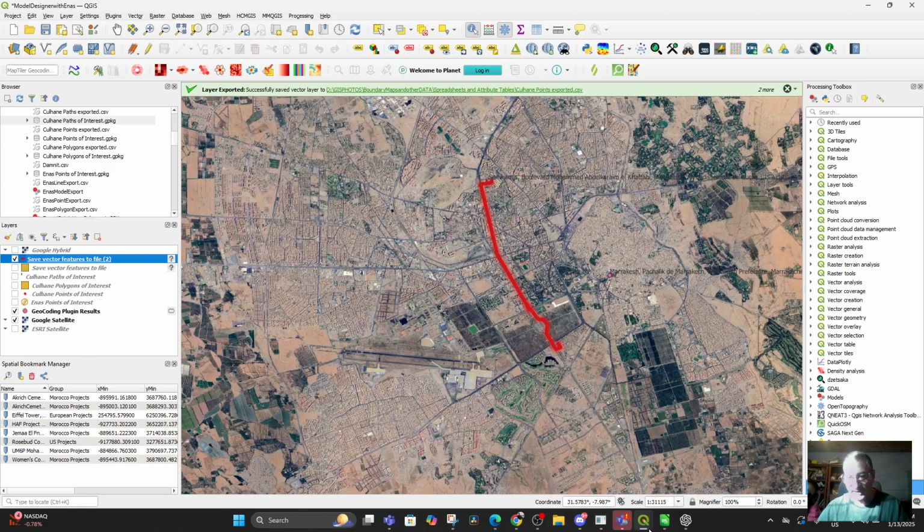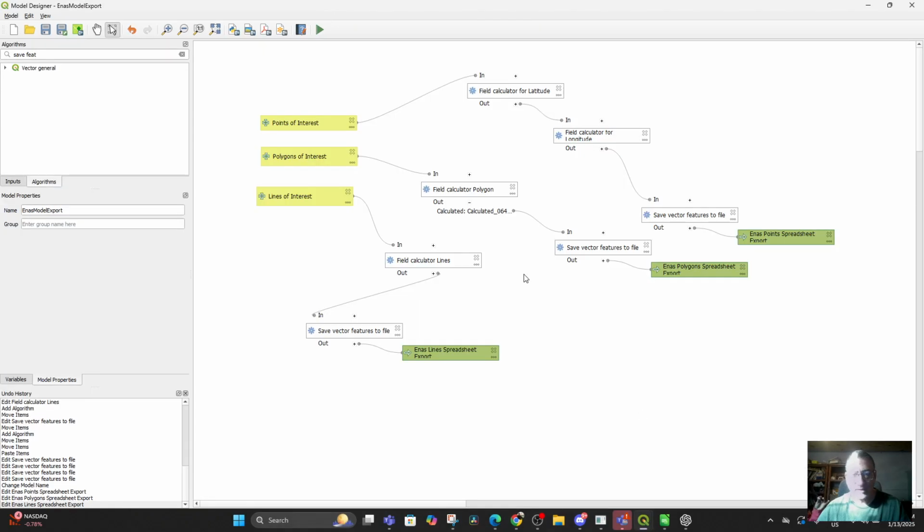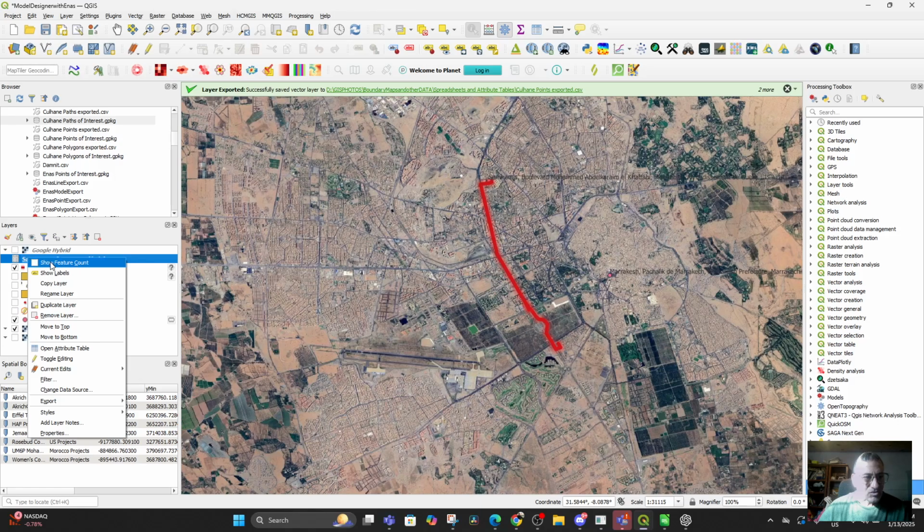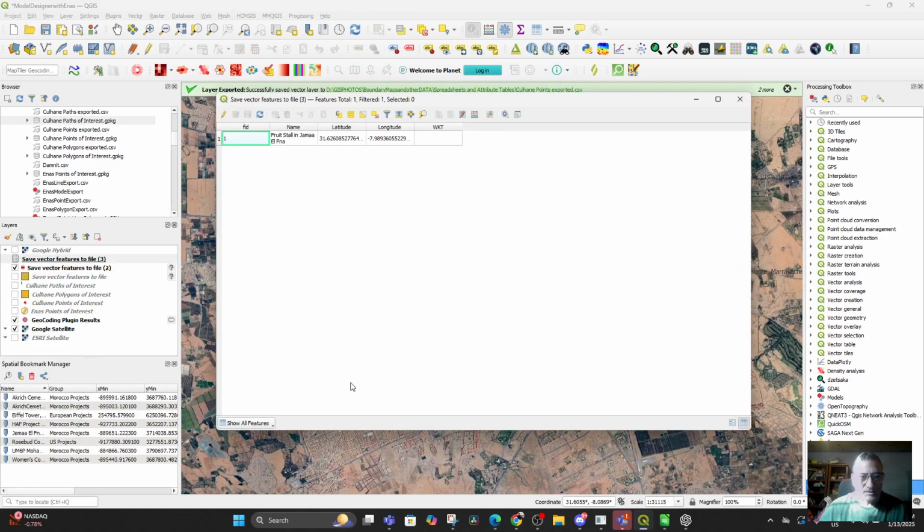And then you'd go finally into your model here and you'd say, what about the points of interest? You go to this dot here and say view output layers before you've saved anything, just to verify that the model is working. And then it has this one here, which shows feature count.